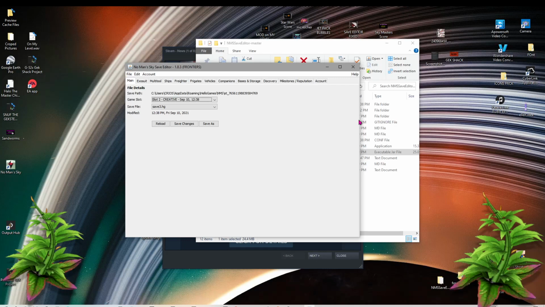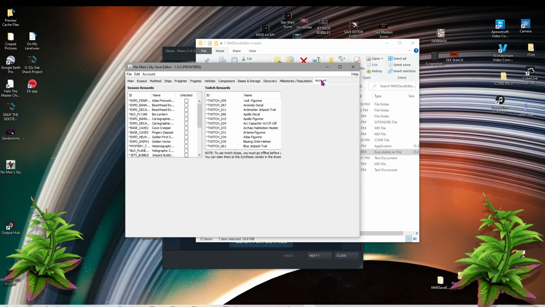This is probably going to get lengthy when I go into my Exosuit, which I'll probably hold off on for a moment. We do have a new account tab over here that I haven't seen before. That's why I wanted to jump over here first. We're going to work our way backwards on this, guys. And I just opened up this account tab.